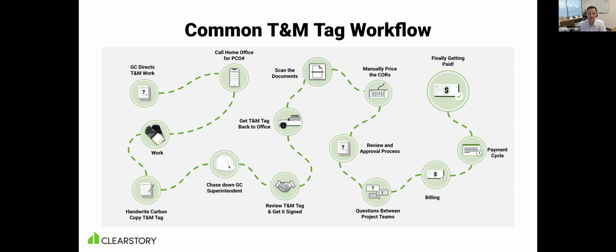Then they've got to find the superintendent on the job site. They've got to review the T&M ticket together, going back and forth. Sometimes there are changes that need to be made. They get that signed, and whether they take a picture of it and email it back to the office, they often wind up driving it back to the office. You then have to scan those files or save them to a file folder. And all that is just to get to the point where you need to price the T&M ticket.